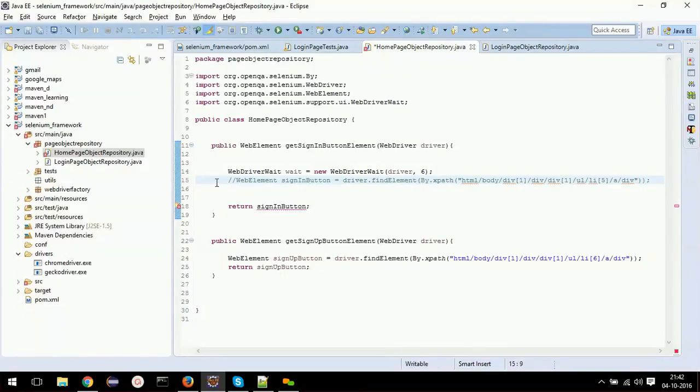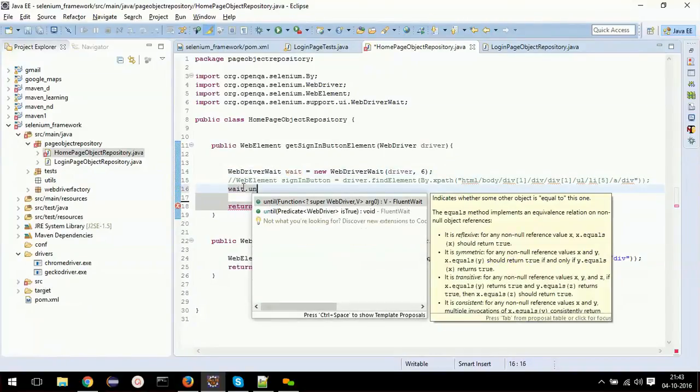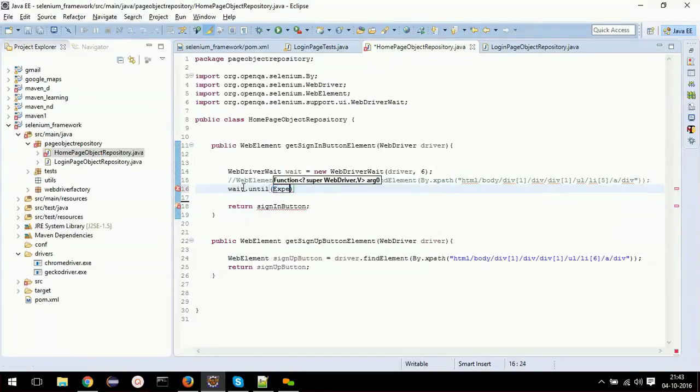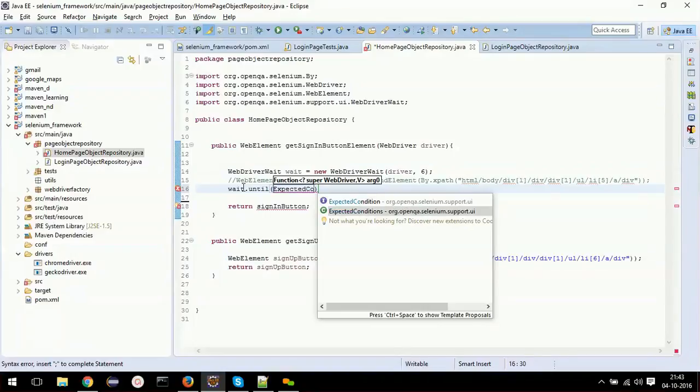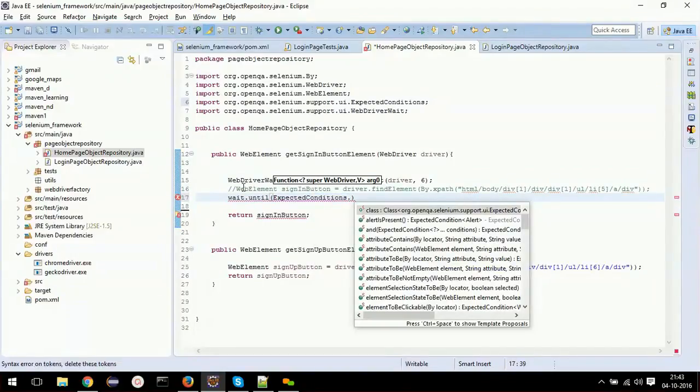Next thing I need to do is using that wait dot until method, then use ExpectedConditions dot.